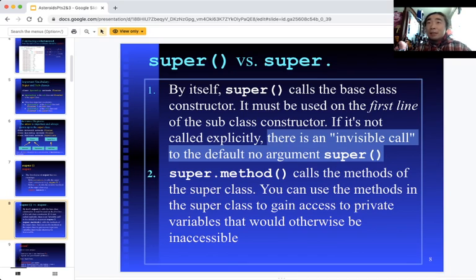It's been hidden because anytime you create an object that inherits from some kind of class, there is an invisible call to the default no-argument super. So what does that mean? It's the default no-argument constructor of your base class. So when you made a Spaceship, there was one call to the Floater's constructor.